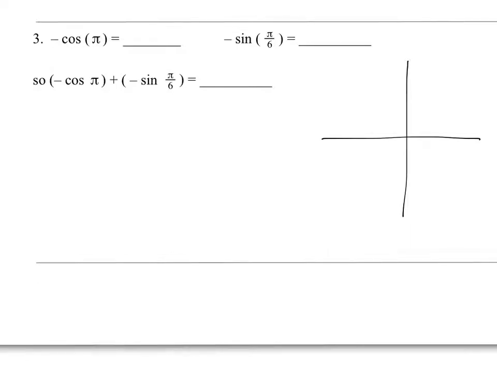My approach to this problem is really two or threefold. We may break this video up into a couple because there really is a calculator lesson buried in this. But the idea starts with quite simply the cosine of pi, sine of pi/6, they've got a negative in front of them. What does this all really mean?